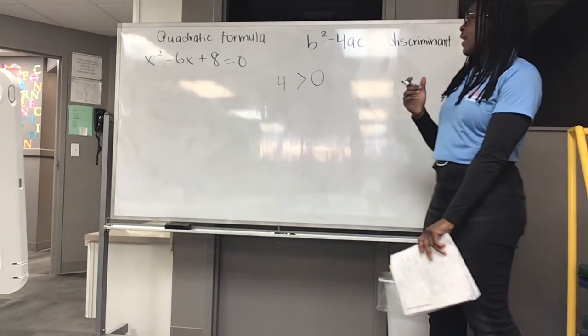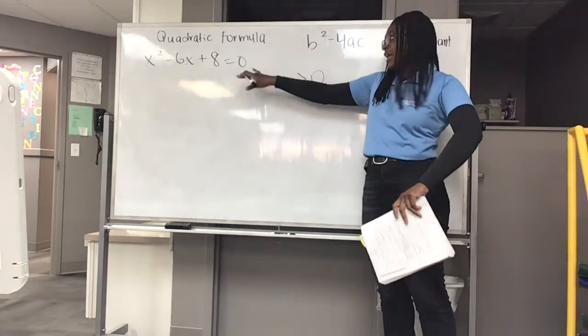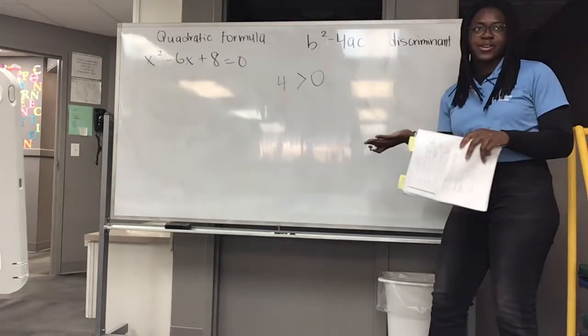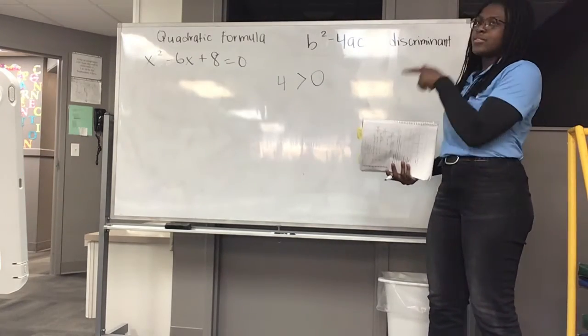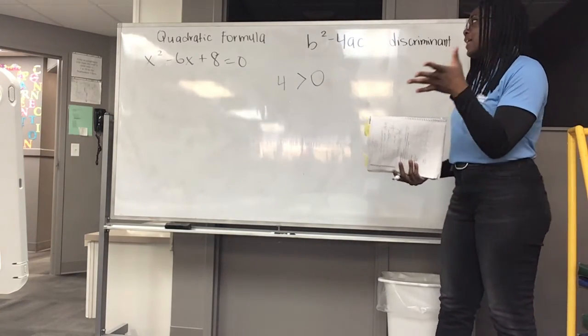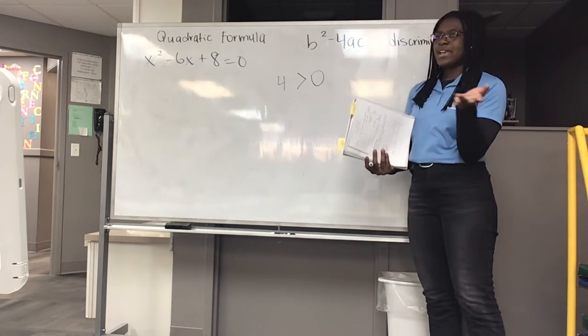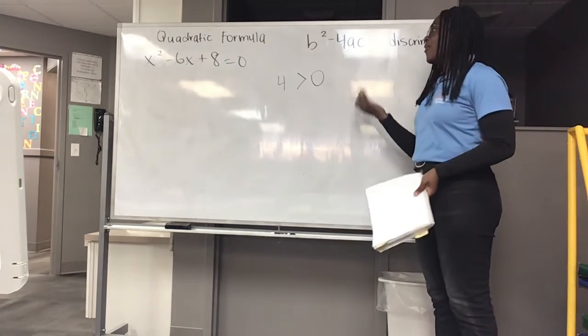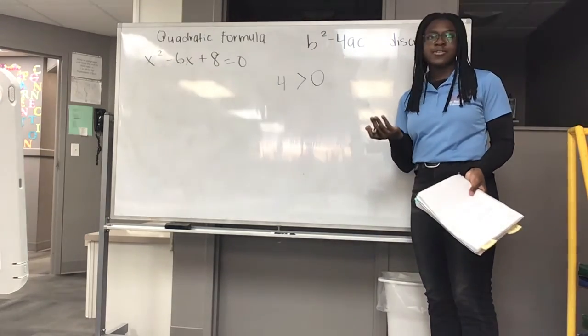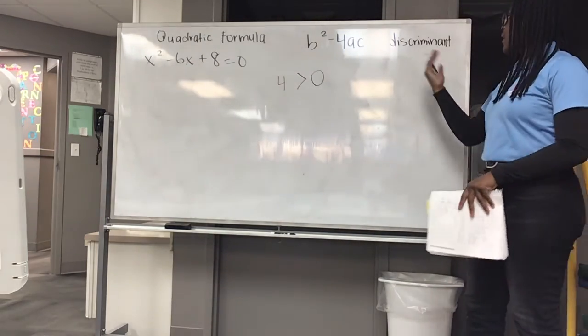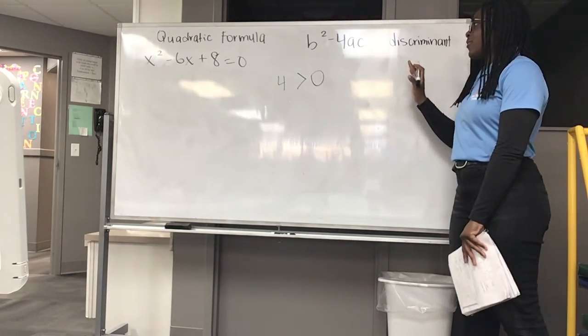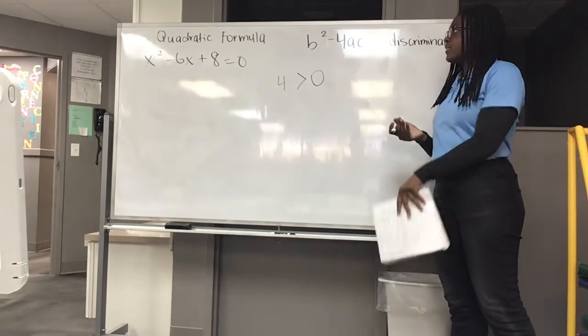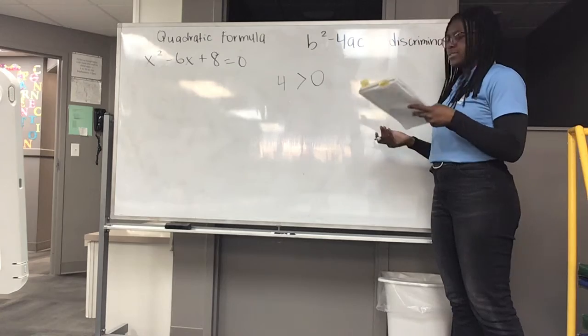And again, you could plug this into your calculator like I showed you and see how many times it crosses: once, or not at all. I've seen questions on the ACT where they ask you to find the discriminant and it'll be a number answer, or they'll ask you just how many roots there are. So either way, you use the discriminant to solve those questions.